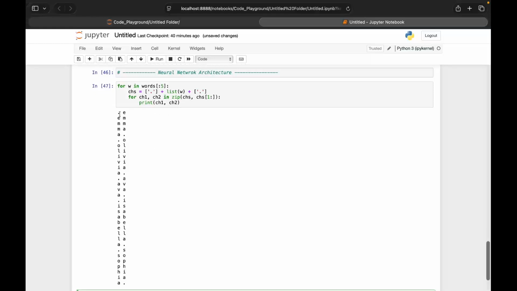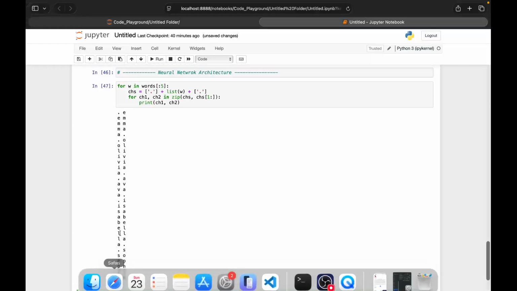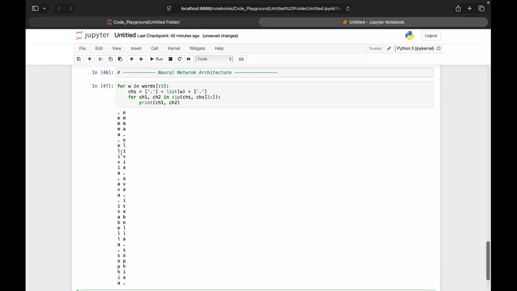What I told you before is that all of this on the left should be my input, and my neural network should give me the output on the right. So if I pass dot, I want my perfect neural network model to give me e. When I pass e, I want my neural network to give m, and so on. Left side is going to be my input and right side is going to be my output.